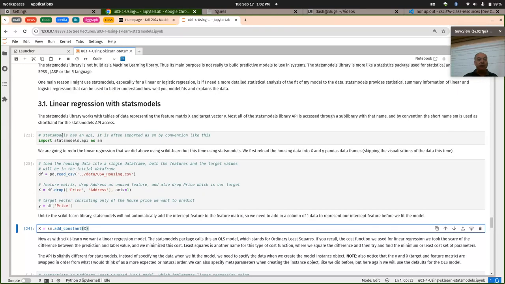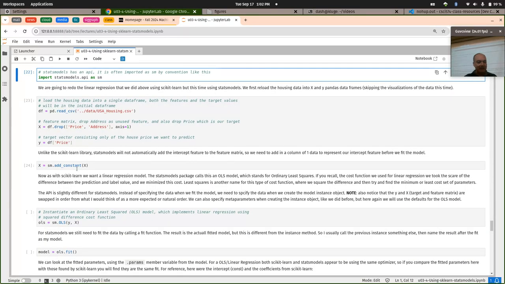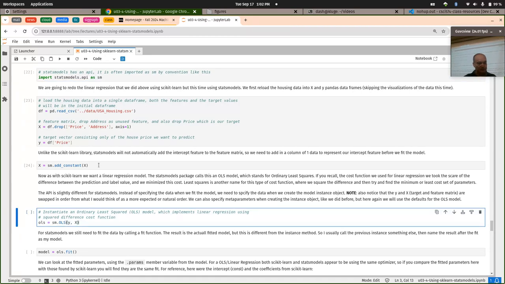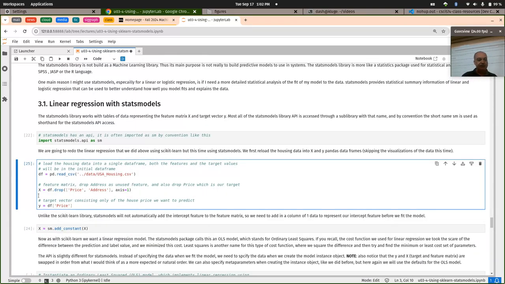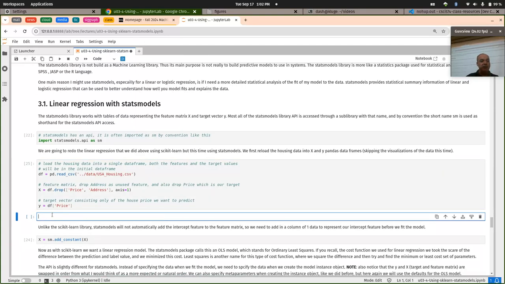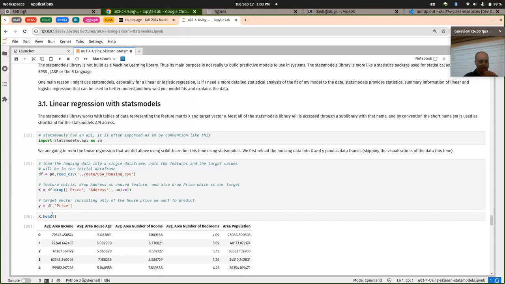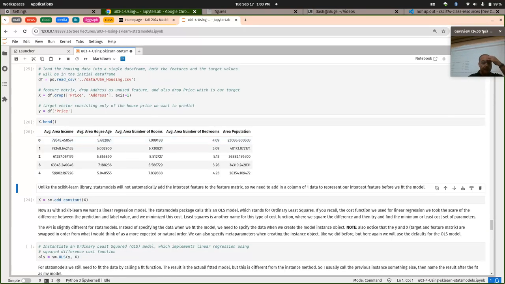So what that does, if you look at the result of this, I should have shown this before, so if I rerun this, this is what our data frame X looks like after we drop those. We have 1, 2, 3, 4, we have 5 features with those values in there.